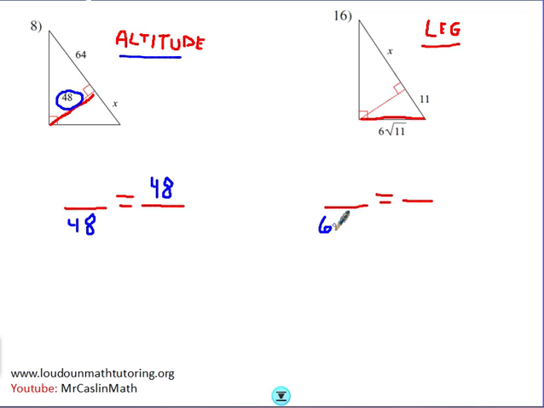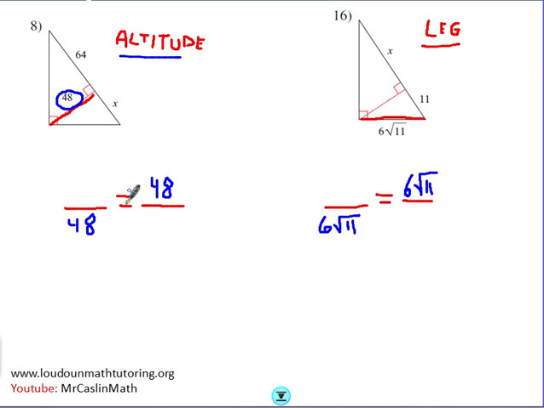I'll talk about how to handle these square roots in a little bit, but for now, just trying to figure out what this geometric mean is going to be. Okay, if you don't know what geometric mean is, don't worry about it. It just means the numbers that you fill in on this diagonal, and they're going to be the same.